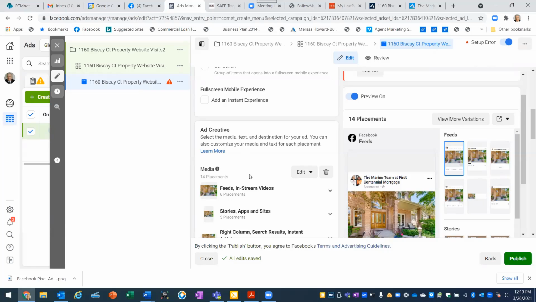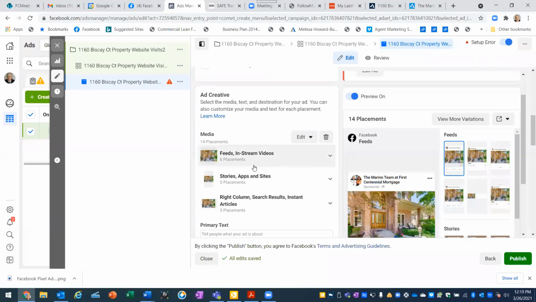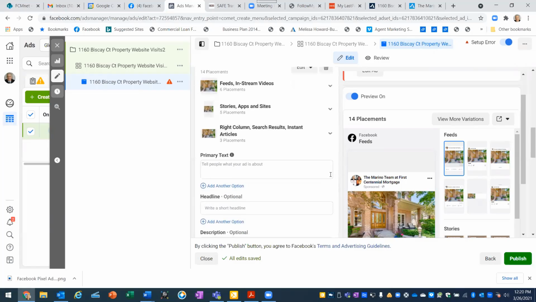Again, here, it says the media is going to be in all these different places. If you did not want it in one of these places, I like the right column, right side, for it to show up in, and I like it to be in feeds, different feeds. Desktop being my favorite. Mobile, because a lot of people use their phones. So absolutely. Or you can even turn this into a video that Facebook will ask you to upload different pictures. So it's very powerful. But for today, let's just leave it as is. It's going to go into our desktop and into mobile feeds and right column.